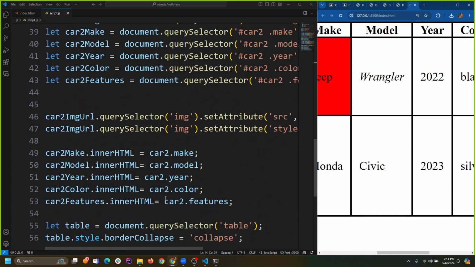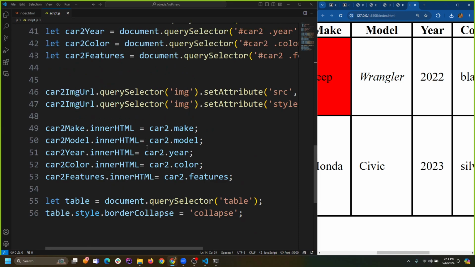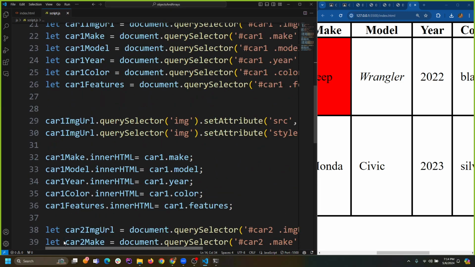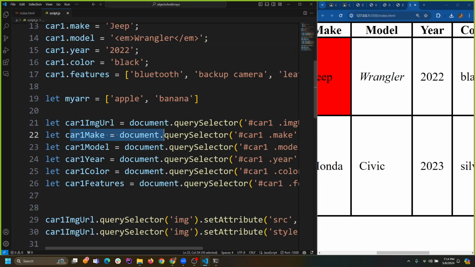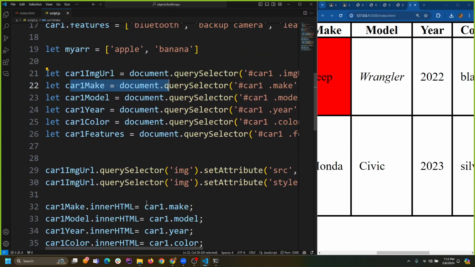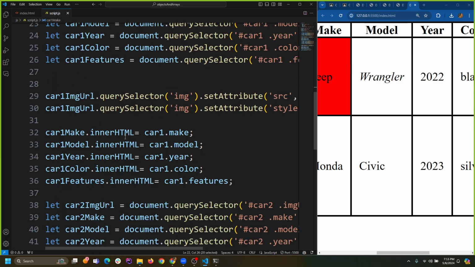But, and what was that? Car1.make. Here it is. Okay, so we're saying car1.make.innerHTML equals car1.make.